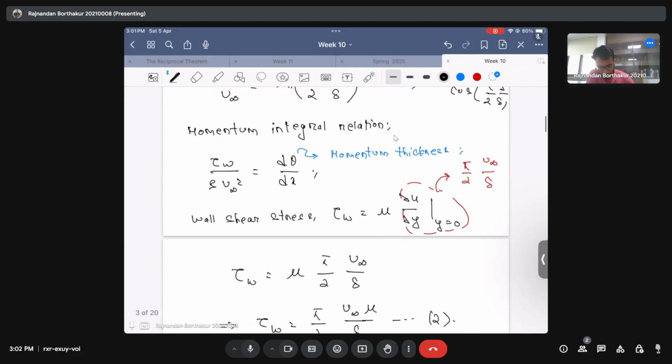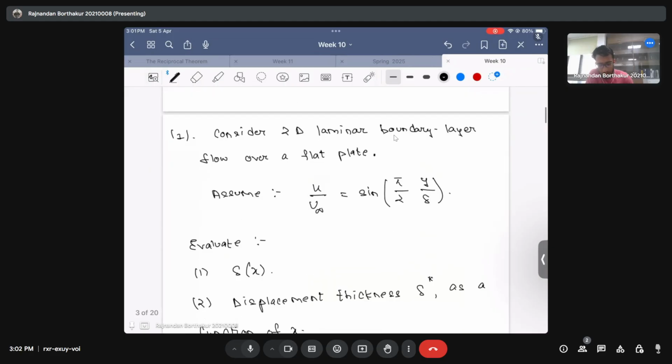If you recollect, we used the momentum integral approach to estimate how the boundary layer thickness delta grows or increases as a function of x. Given that we knew a velocity profile of this form, and if the velocity profile was given in terms of some constants, we used the boundary conditions available at our disposal, that is at the bottom of the plate and at the edge of the boundary layer, to evaluate those constants, and then subsequently used the momentum integral approach to estimate the value of delta as a function of x.